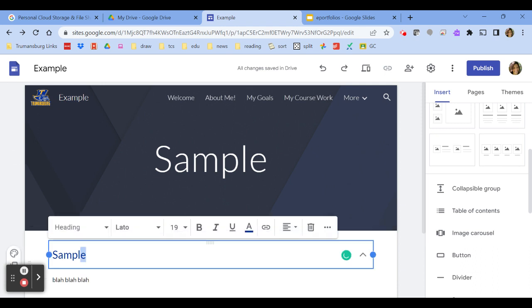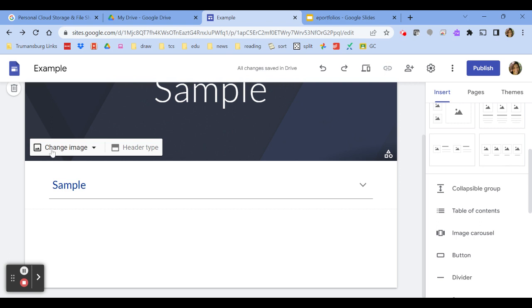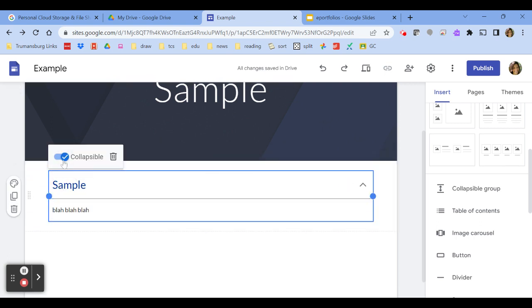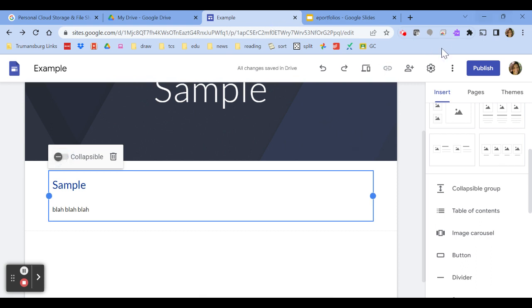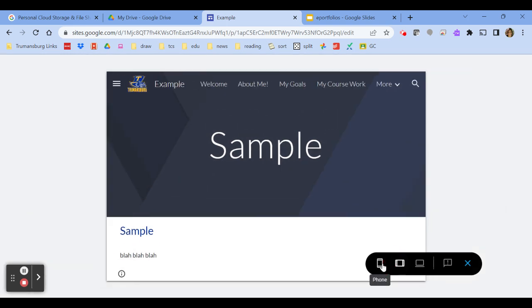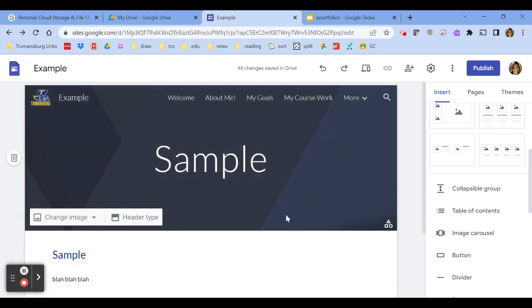So let's just suppose that I don't want it to be drop down text. There was an opportunity for me to change that plan. And I always find that I struggle to find it again. You have to click in just the right spot. But if I don't have it as drop down text, then if I go back to preview, now I have my sample blah, blah, blah, and it's full on there. So it's whatever you like. You can do drop down or not drop down.